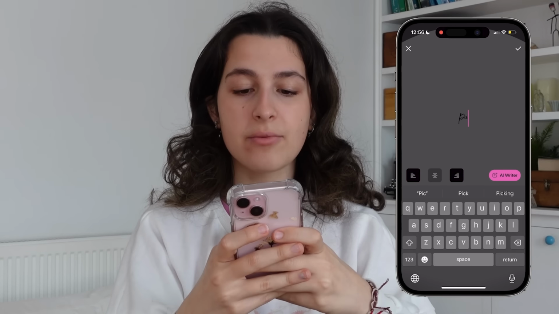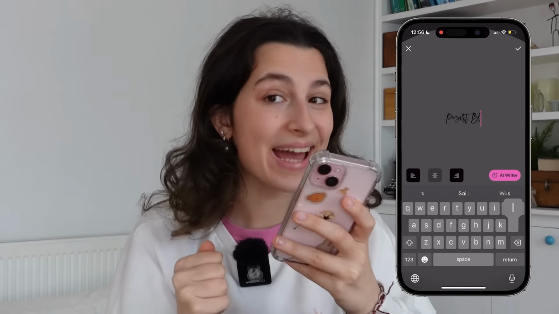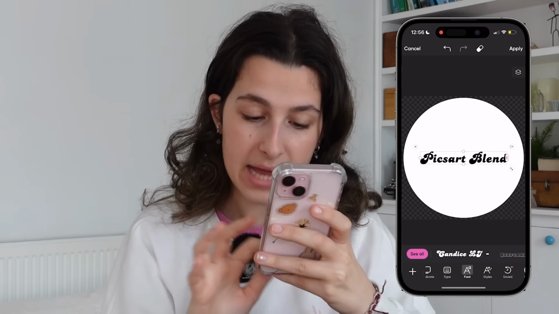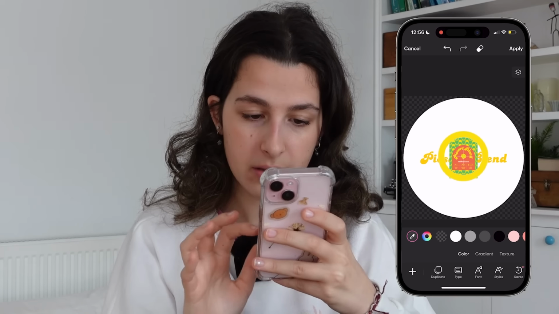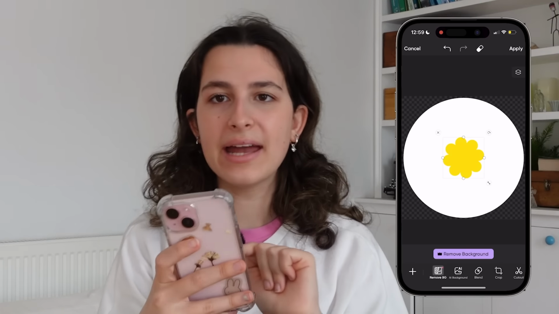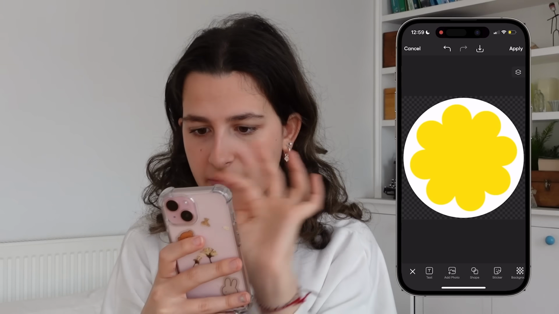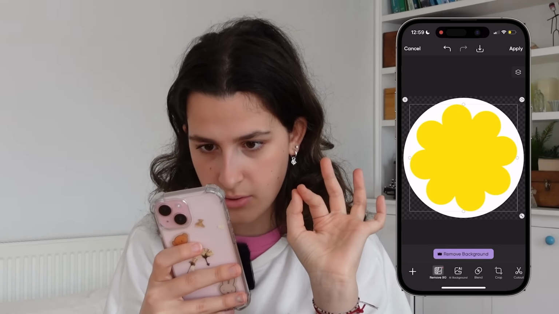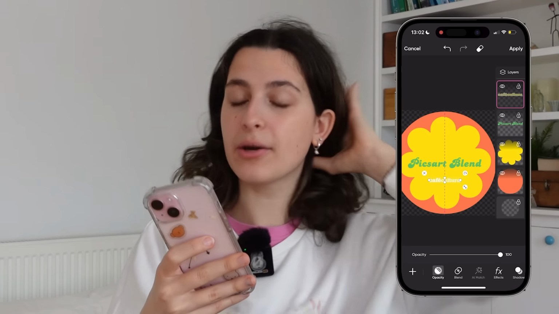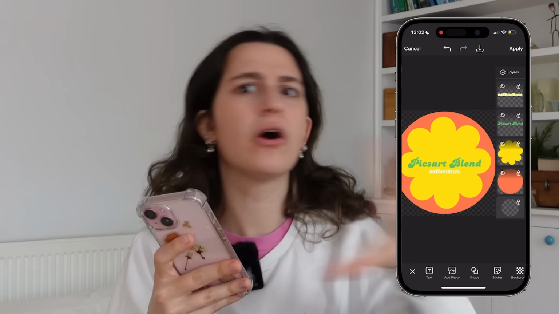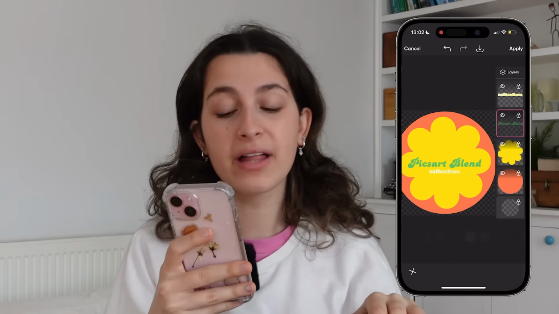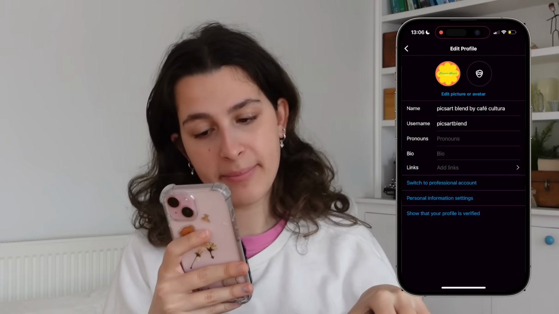To create a profile picture, I'm gonna go ahead and open a blank canvas, I'm gonna go over on text and write again PixArt blend. Make sure again to use the same font, and I'm gonna pick the same color. I'm gonna bend it again. I'm gonna go ahead and add the little flower that we saved as an asset because I think that would look cute and very reflective of the general brand as a whole. And once this is done, we can go over on our Instagram, TikTok, Facebook, Pinterest profile and add this as our profile picture for all our platforms.